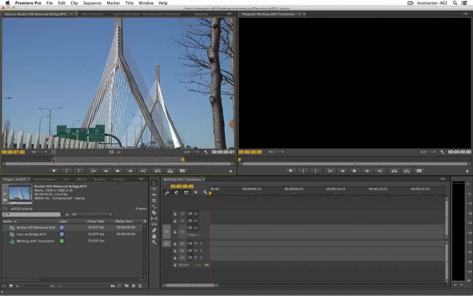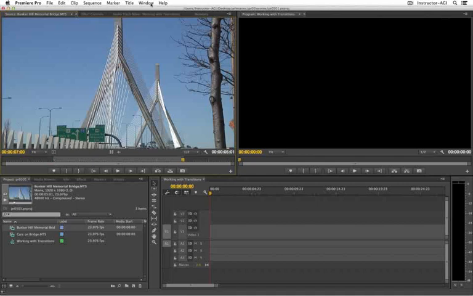But while the program has many different transitions you can use, they really aren't commonly used in most situations. Many of them are very, very distracting, and many editors feel that they bring attention to themselves rather than focus on the content itself.